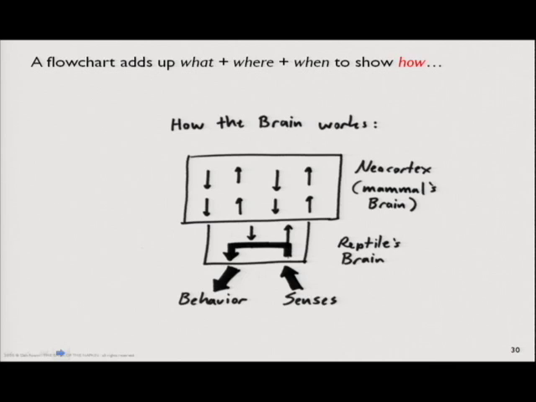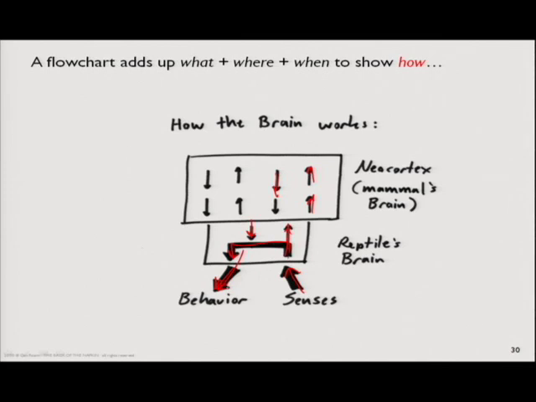If we want to show how something works, we create a simple flowchart. Here we have a very simple diagram of how the human brain works — I copied this from Jeff Hawkins, the creator of the Palm and the Treo who wrote the graffiti software. Essentially a flowchart: sense information comes in, it gets processed in our reptilian brain if it's very low-level and formed into behaviors we express. If the incoming sensory information is more complex, it then goes into our neocortex for more advanced processing and more advanced behaviors come out. A very simple flowchart that explains how the human brain works.